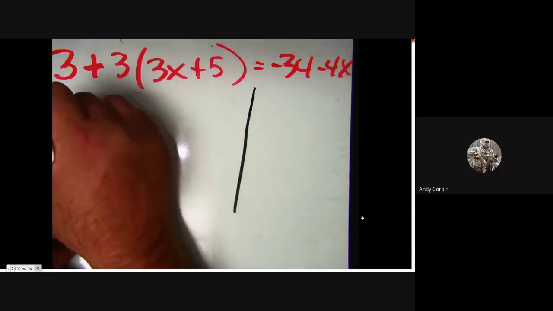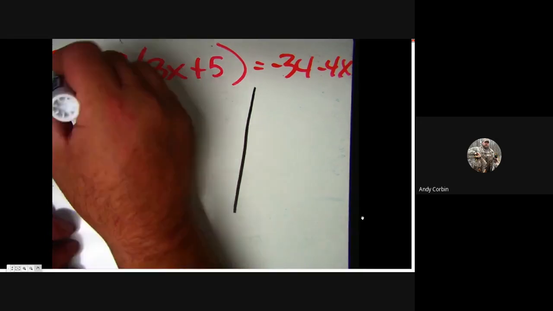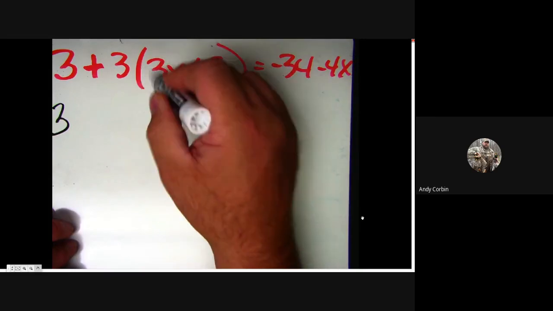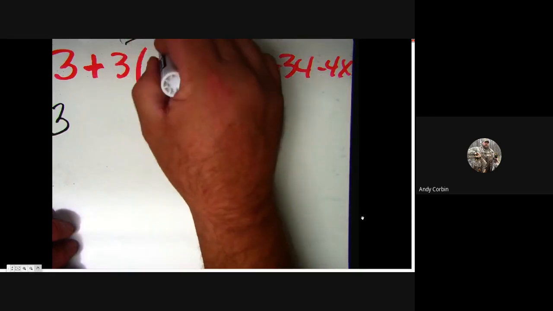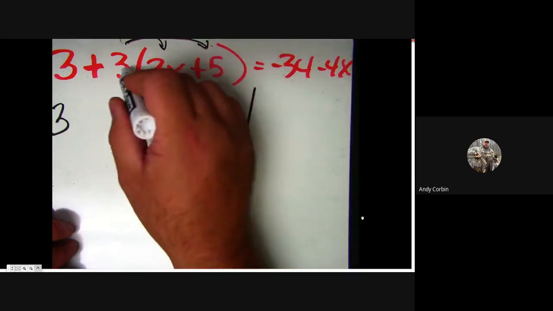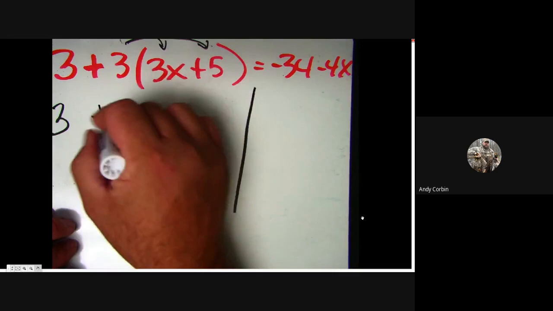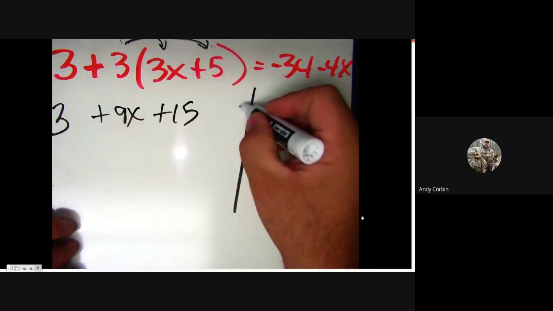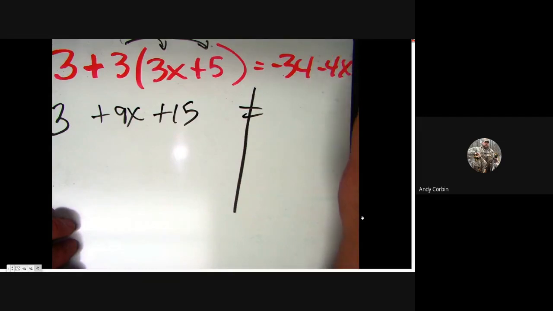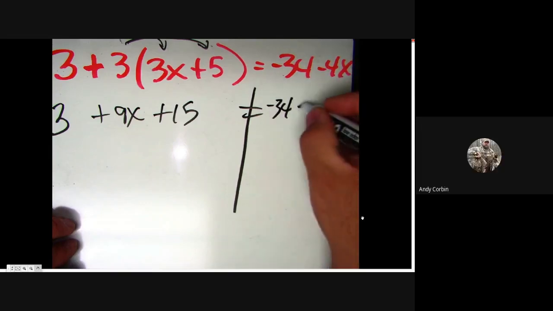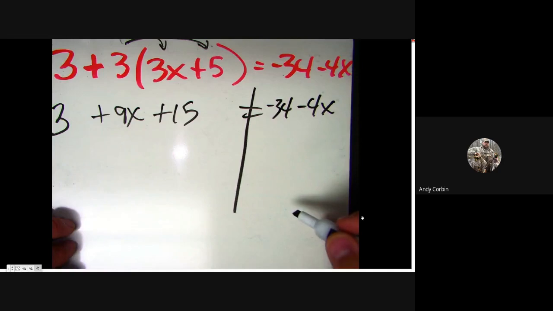So this 3, again, it just hangs out. It looks real juicy. You want to put it together, but that 3 right there is locked into that distributive property. So this is what it's going to do, okay? It's just like unlocking for the next level in a game. You got to have this 3 as the key. So that's going to be plus 9x plus 15. What about these guys over here? Anything happening with them yet? Yeah, they're just hanging out, right? Okay, there we go. All right, what do you see now?